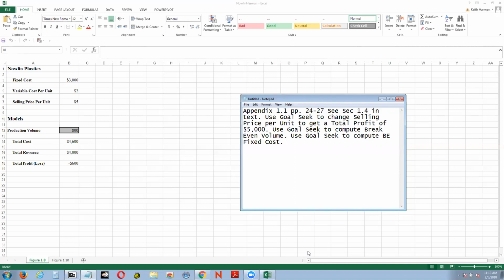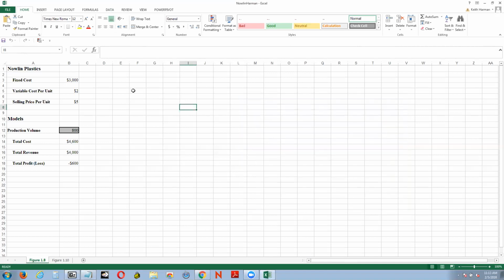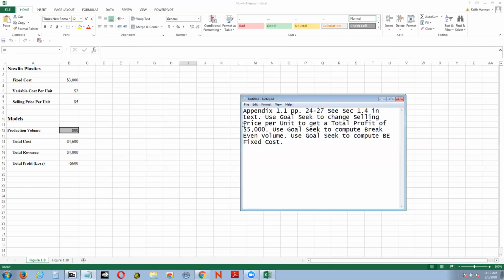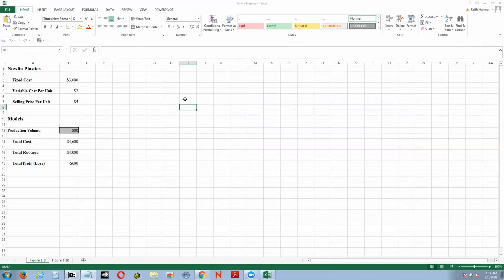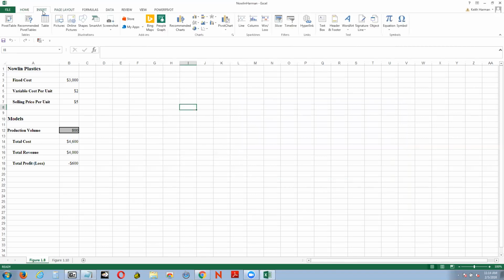Now, I'm going to click on the data, and I'm just going to say instead of 5,000, I can go ahead and copy this. And to make it easier on yourself, what I do is copy what I ask you to do, and just insert it as a text file. All right, so you've got it right there in front of you. And insert, and let's find a little text file.